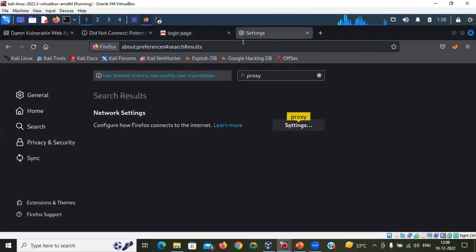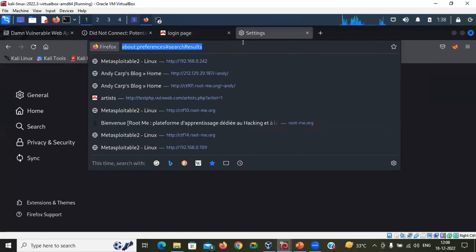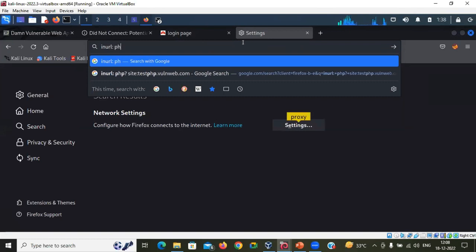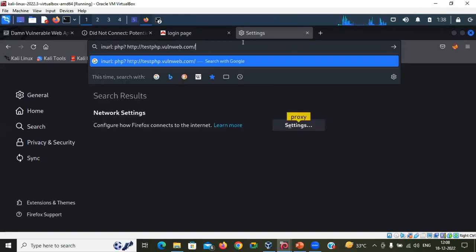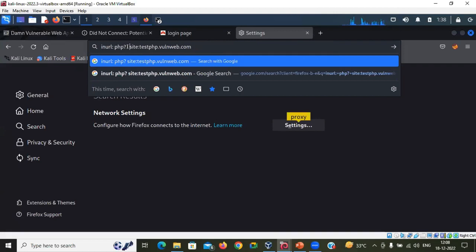For that, there is a dork which you can use in Google. The dork is inurl:php? and site:. This is an advanced search used in Google. The website is testphp.vulnweb.com, and I want to find URLs with php question mark for the website. So that it looks like this in the URL, I am going to search for php question mark.